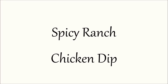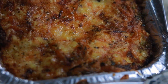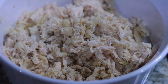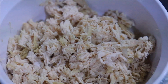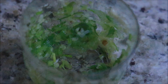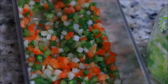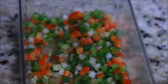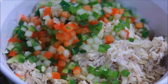Last up — and probably my favorite on the menu today — spicy ranch chicken dip. I love making a good dip, but this one is addictive. I made my own chicken but I'll spare you — just pick up rotisserie chicken, chop it up, let it cool, and it'll cook through in the air fryer anyway. You need finely minced garlic, finely minced spring onion, and finely diced bell peppers and onions. I use my kitchen chopper gadget — no more slicing and dicing by hand. When I say you'll be in the kitchen less than 20 minutes, I mean that.